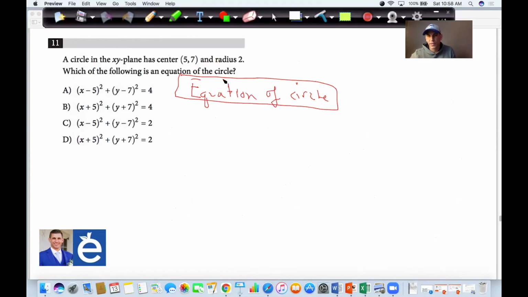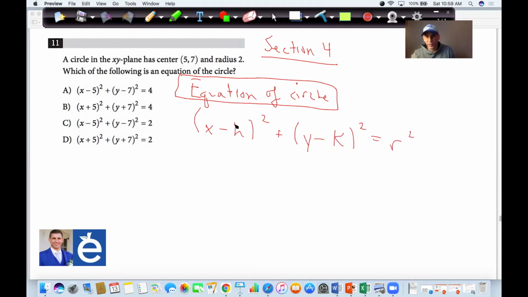And here's the reason why. You most likely will get this in section 4, okay? And if you're doing the math thus far, you will have already taken almost 2.5 to 3 hours of this test before you get to section 4. That can be a little overwhelming. So what you don't want to do is suddenly forget everything. When you get your test booklet, you just simply write this down and say, okay, this is what my equation of a circle is going to be. And I'm going to break it down for you for what these things stand for.